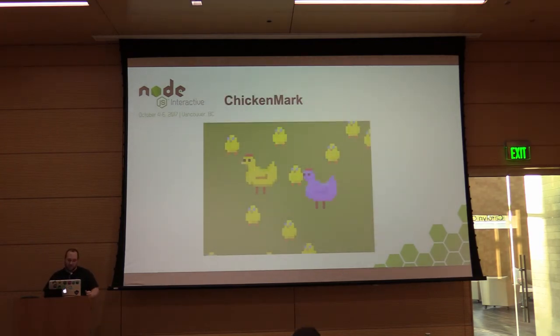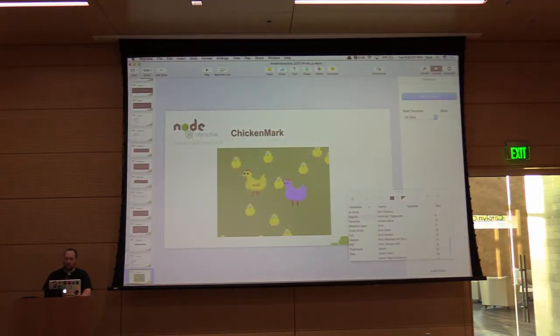Let me show you this. I'm excited about this. Chicken mark. Okay, so chicken mark is the latest in benchmarking. I can say that because nobody else has written a benchmark in the last 2 hours. So let's check it out. Let me explain a little bit about what's going on first. I've got two chickens: the JavaScript chicken, yellow, and the WebAssembly chicken, kind of bluish purple. And they need to get their chickies. The chickies are scattered all over, and they need to gather them all up.